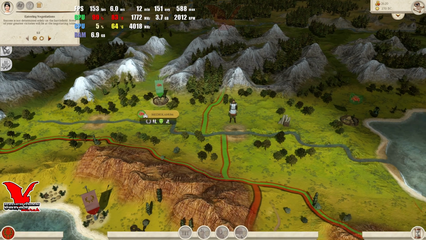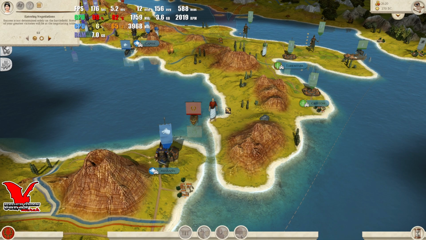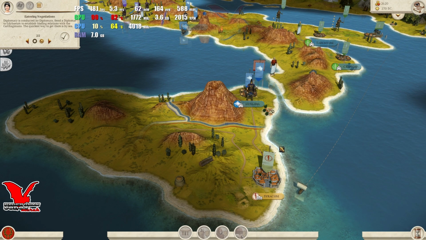Success is not determined solely on the battlefield. Some of your greatest victories will be at the negotiating table. Diplomacy is conducted by diplomats. Send a diplomat to Lilybaeum to establish trading relations with the Carthaginians. The quickest way to get there is by sea.